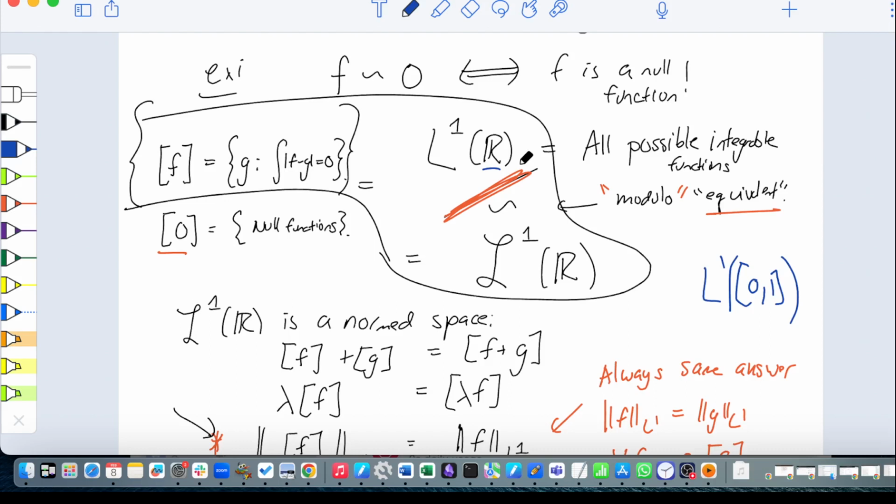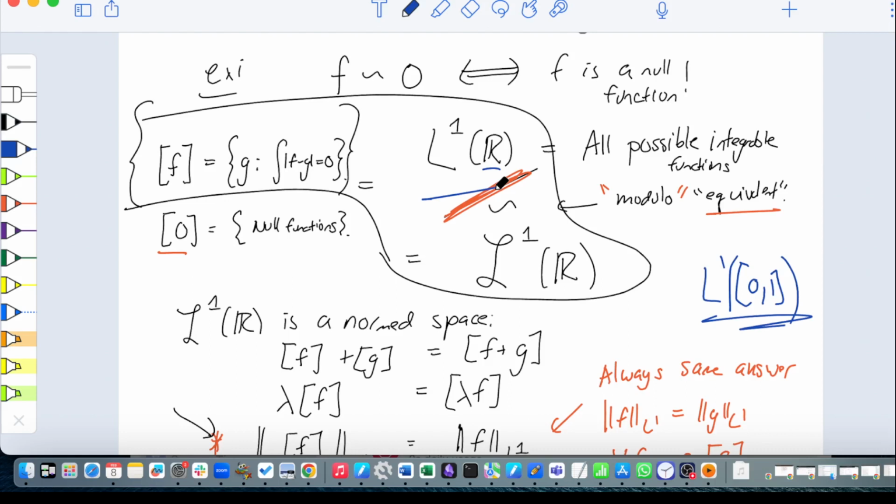If you understand L1 of [0, 1], going to L1 of R, you should just think about it this way: we make 0 to 1, we make 1 to 2, we make 2 to 3, and then we add them together in a smart way. Then we'll have L1 of R. So L1 of R should not scare you more than countable sums of L1 of intervals. And everything in L1 of an interval is already a countable sum, so it's really not any extra work. Great question.